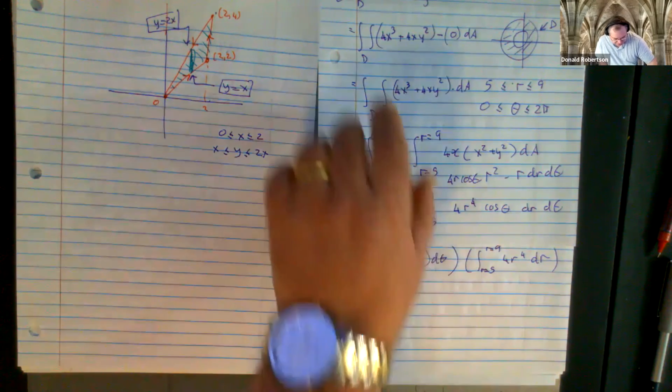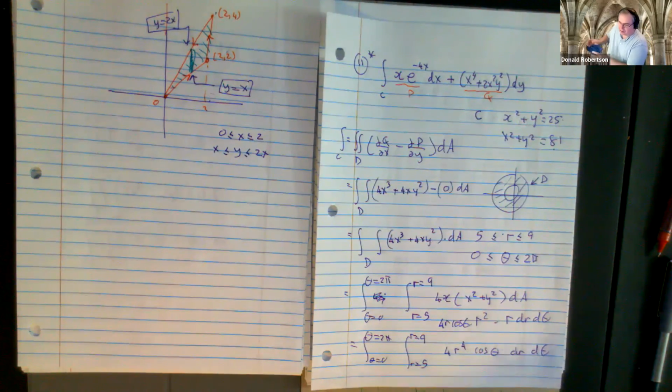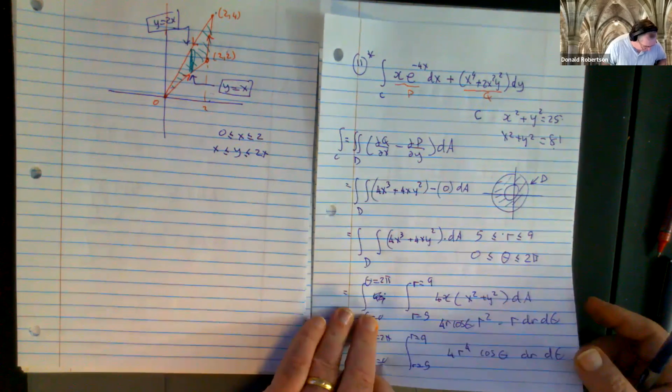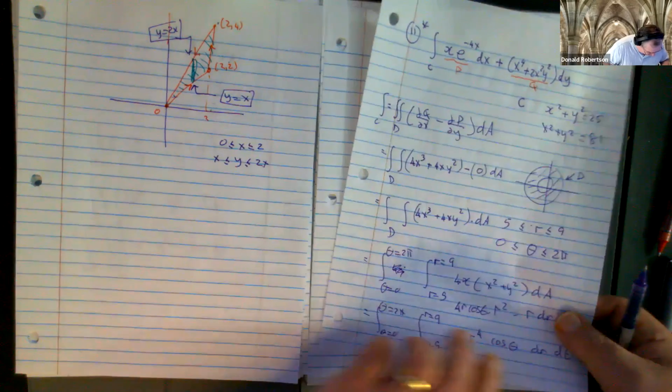That doesn't mean that this is a conservative field, agreed? Remember, all dogs have 4 legs, but just because you've got 4 legs doesn't make you a dog, right? All conservative fields have a line integral of 0 if they're a closed loop. All line integrals of closed loops. A closed loop integral of 0 doesn't necessarily mean you're a conservative field. Said that kind of weirdly, but I know what I was trying to say. Okay, that looks like us for today.